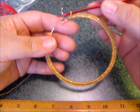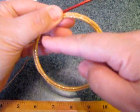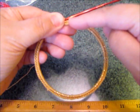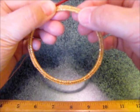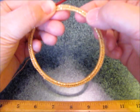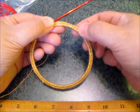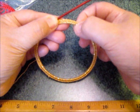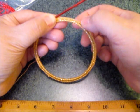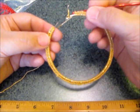Okay, so I'm back. And I have done roughly about 100 stitches all the way around. Now, one thing that I do need you guys to pay attention to is the gaps between these stitches. And I don't know if you can see that. Maybe there. But if you spread them apart, you can see the hoop itself.